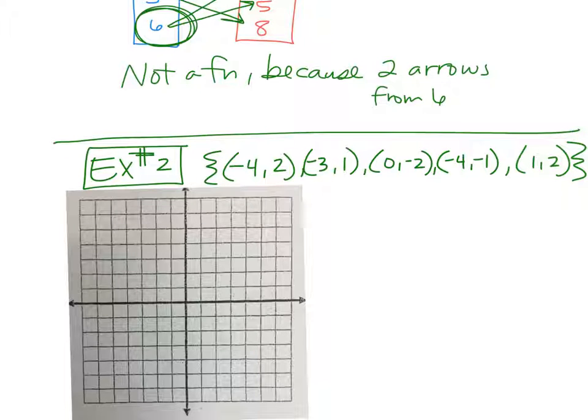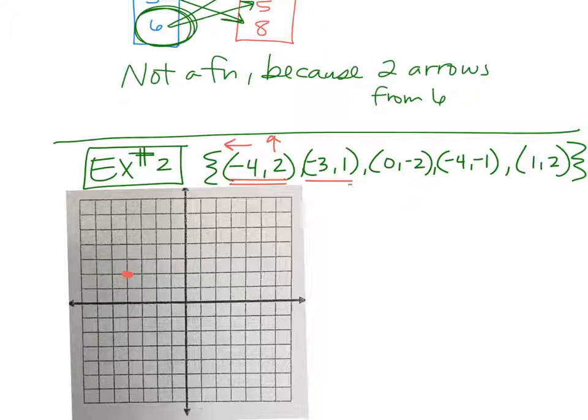All right, so here it is. Your first job is to make sure you're plotting points correctly. So if you struggle with how to plot points, which some of you were doing on the quiz, make sure you're paying attention right now, okay? -4, 2 means you're going 4 to the left, 2 up. So from 0, 0, 4 to the left, right? 1, 2, 3, 4, and then 2 up will put us right there. Okay, so there's one of my points.